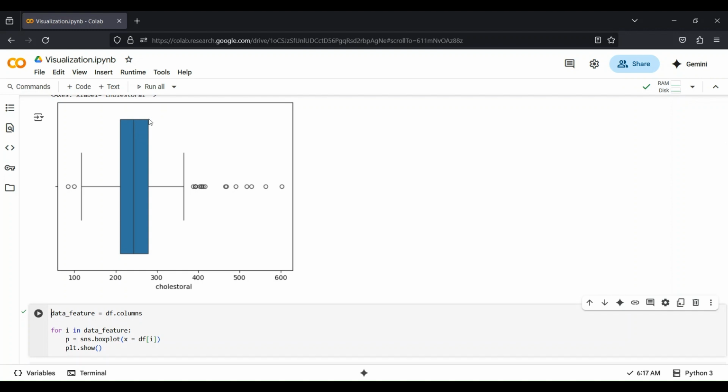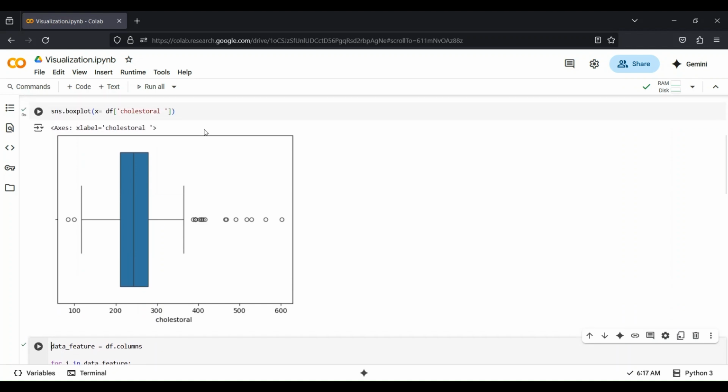Any data point above Q3 plus 1.5 IQR or below Q1 minus 1.5 IQR can be considered an outlier. This is a powerful way to visually detect potential outliers in the dataset.